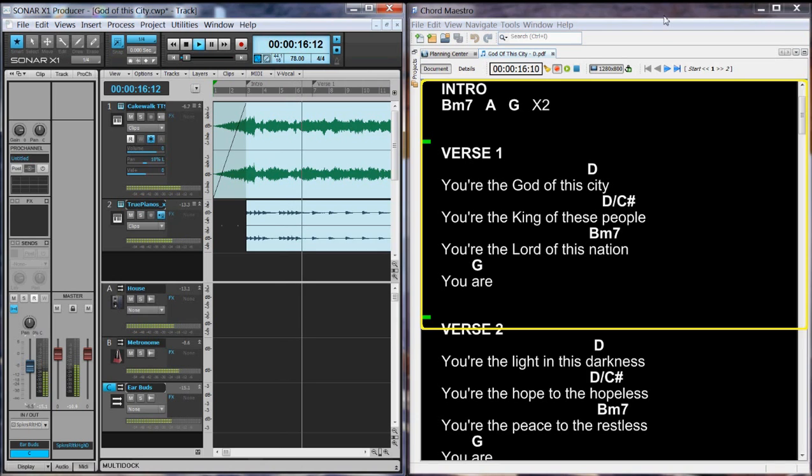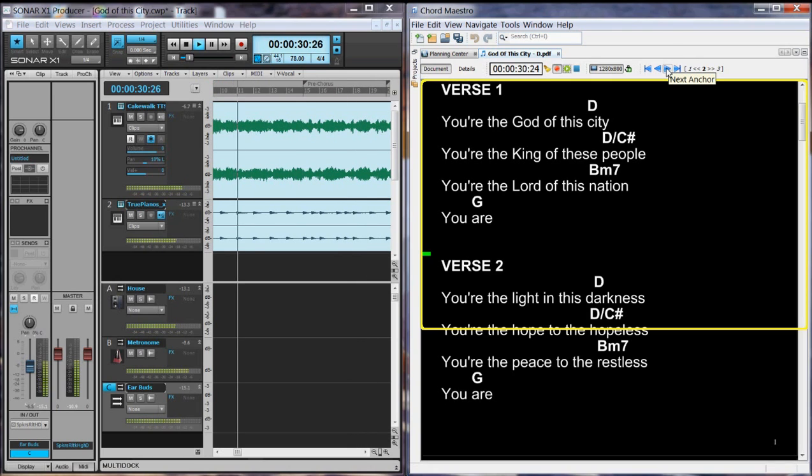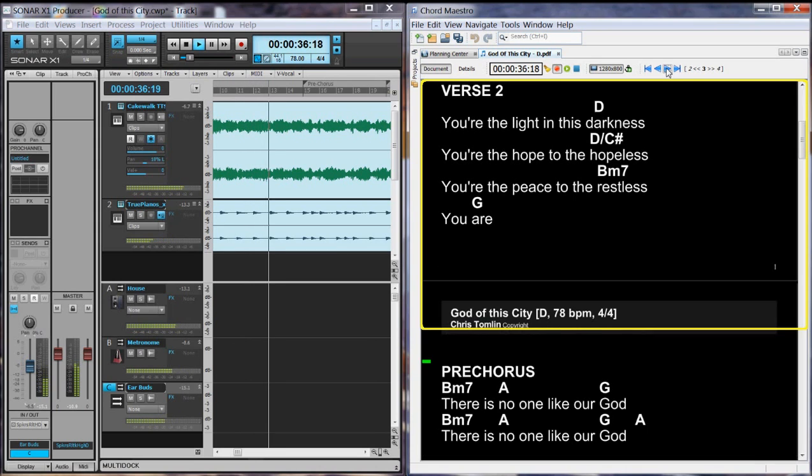So now all we have to do is just basically listen to the song and step through using our anchor points. I like to use the cursor keys, but just so you can kind of see what I'm doing, we can use these values up here. So the idea is we want to basically be able to see the chords that would be on the screen for a particular part of the song.